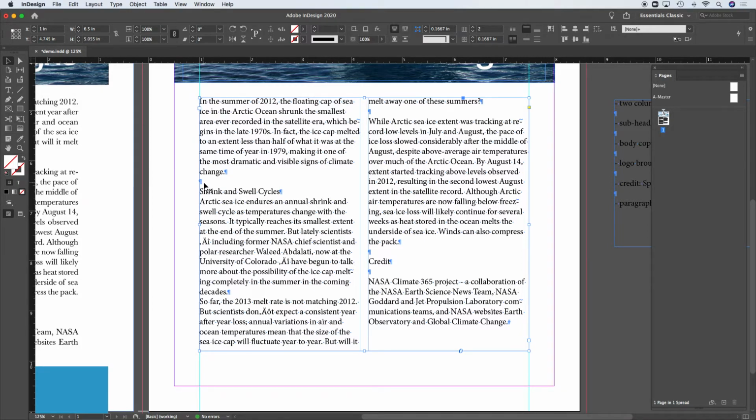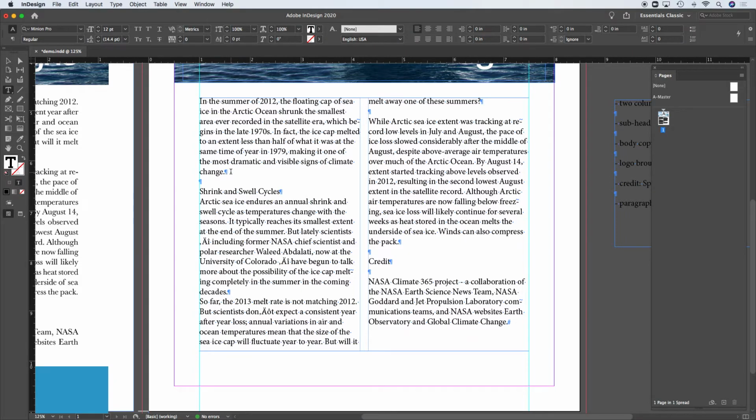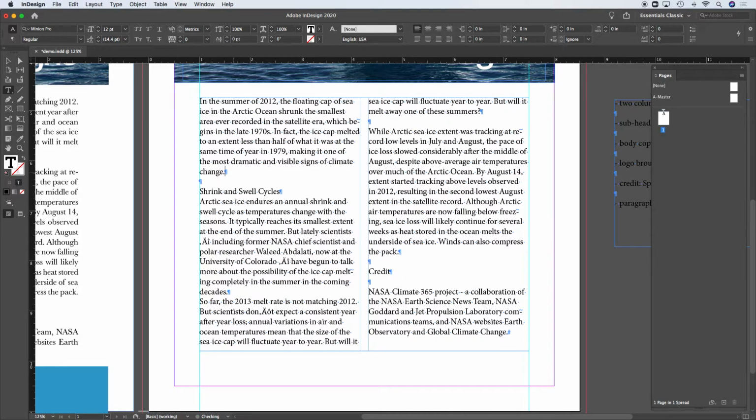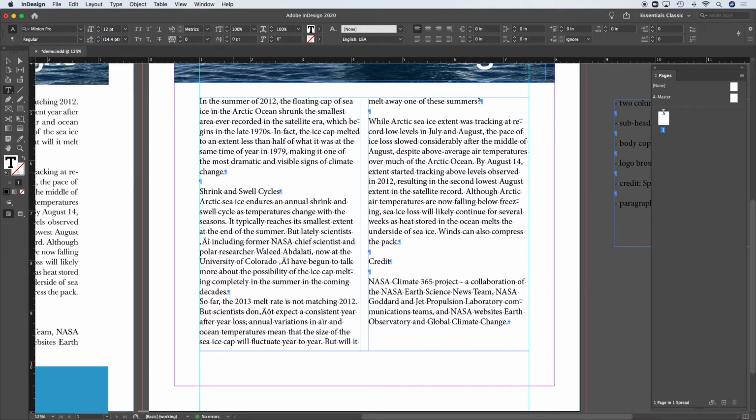But in our text programs, and if we're not familiar with the proper ways to use InDesign, we're used to using the return, doing this, to create space. That's incorrect. We actually very much have to get out of the habit of doing that when it comes to working with InDesign and typesetting.